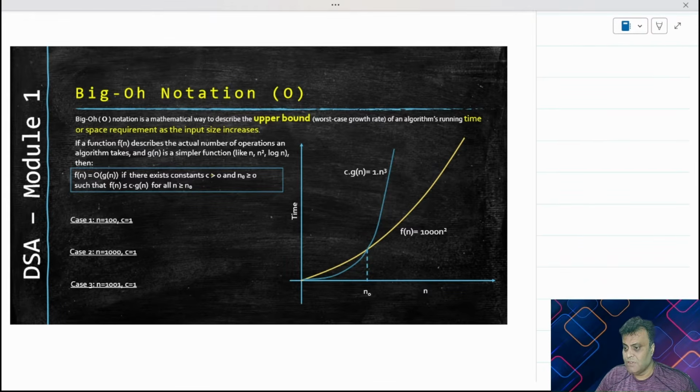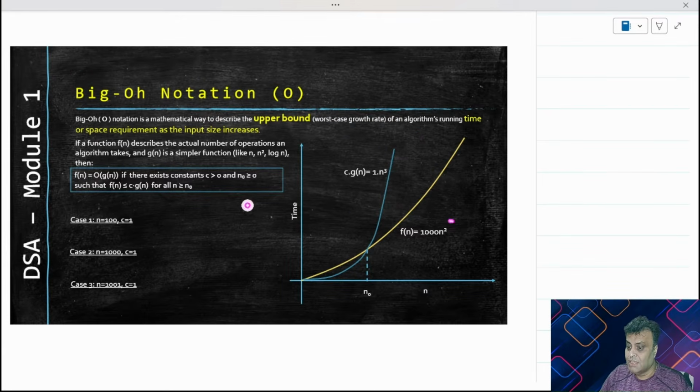So now let's deep dive into big O notation. Now, what is big O and how do we actually justify big O? Big O, as I said, is used to classify the upper bound. For any function that comes out of my algorithm in terms of time complexity, so this is my time taken for my algorithm, 10 to the power 3 n square, this line represents my algorithm's line as we move forward with n. Then I should have some line above me, which is going to be my upper bound.